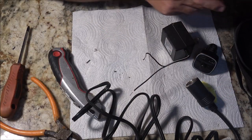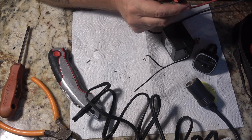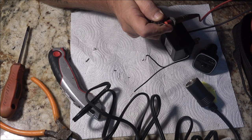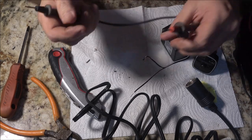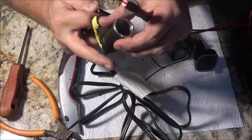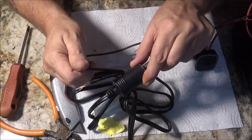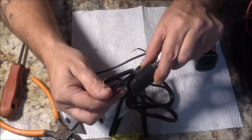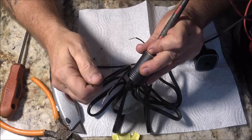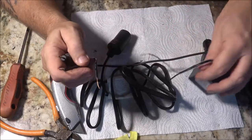Go on to continuity. Should beep. It's on. Okay, so if I go onto the one with lines and put it in the center pin down in here, should beep. Did once. There it is. So the one with lines is the positive one, which will go on here.